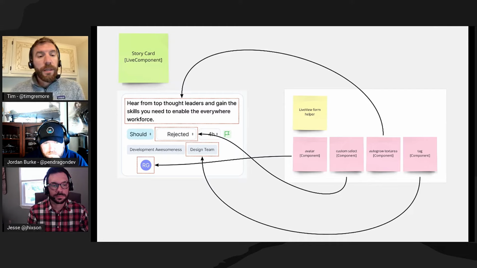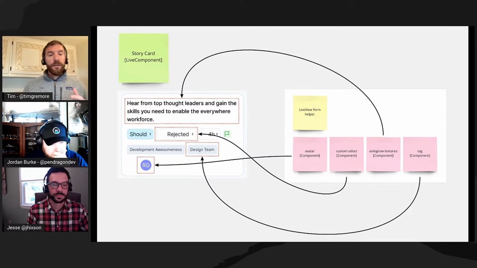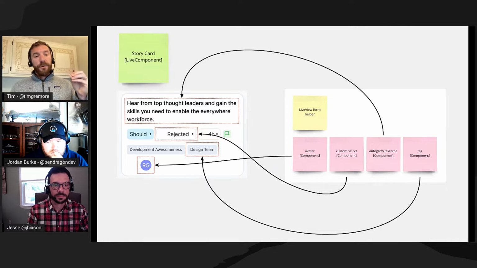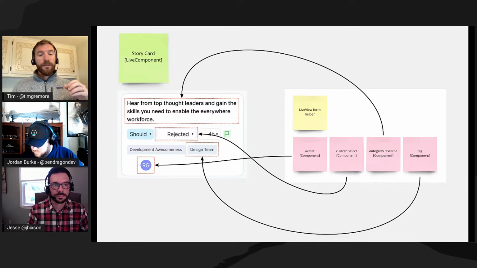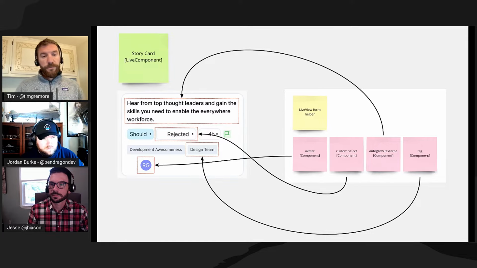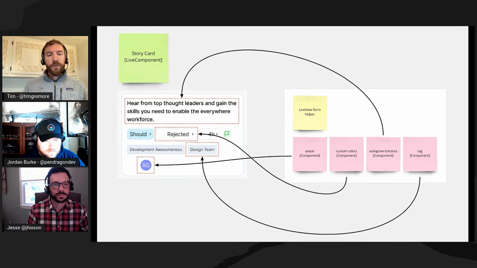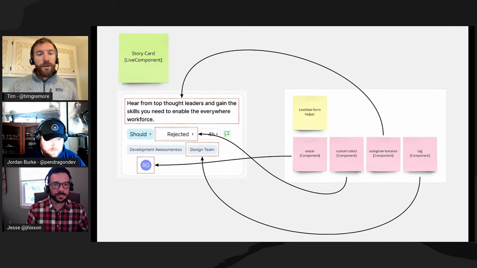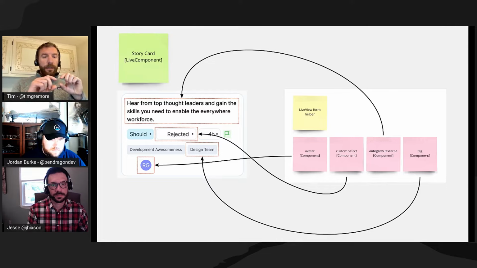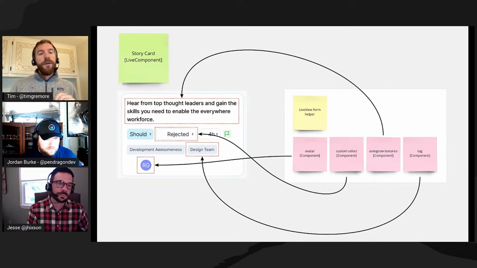All right, so when we think about this design, again, we've got a story card, and it's going to manage a piece of state. It's going to manage a specific story. That story is going to come from the database, and it's going to be rendered within the context of a project LiveView when we visit the show page for that project. We'll see when we get into actually coding this out. There's form helpers which allow us to create a text area, and then the selects that are there, should, rejected, 4 hours, those are custom design selects, and so we're not going to get into that.